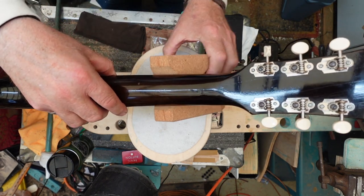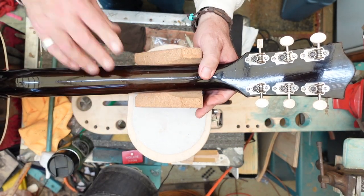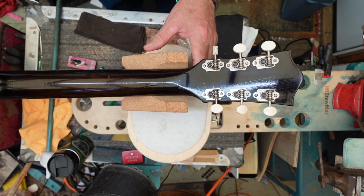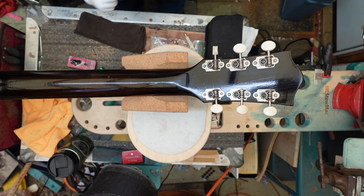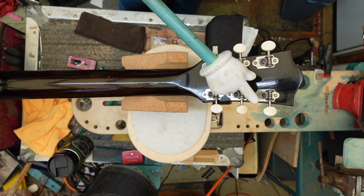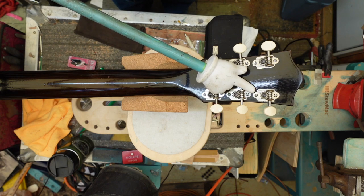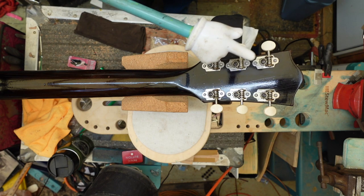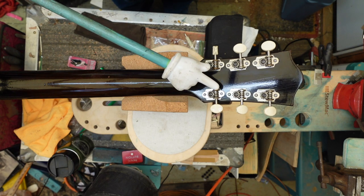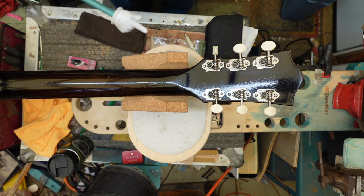Let's get this. This Mr. Power neck holder is a good thing for setting up props, especially if you're filming like this. Now, when we look close here, there's some checking going on, meaning the finish is cracking a little bit, but there's nothing chipped out of here, and I'm not seeing where there has been some tuner change outs. There's a little bit of rust and things like that and settling in.